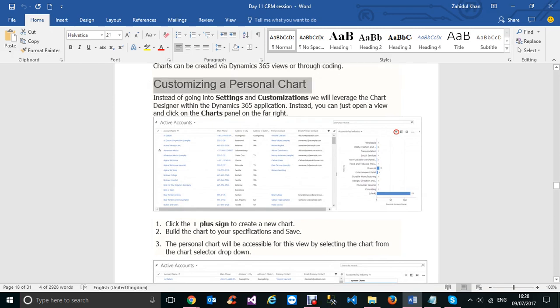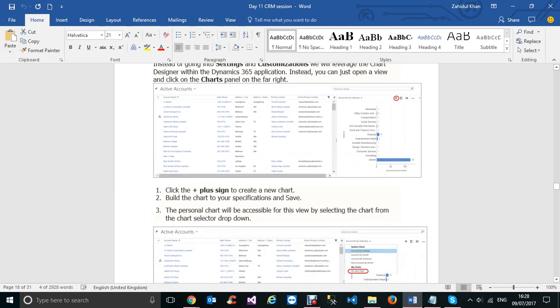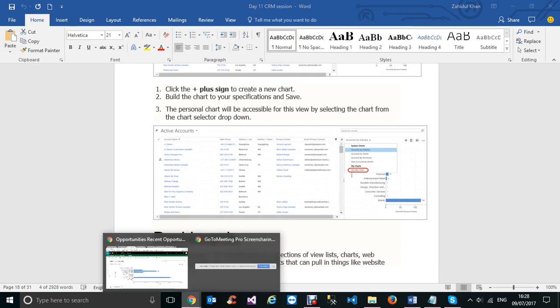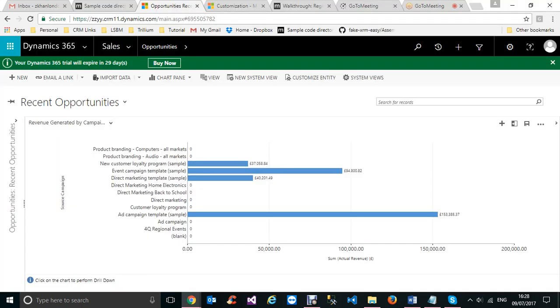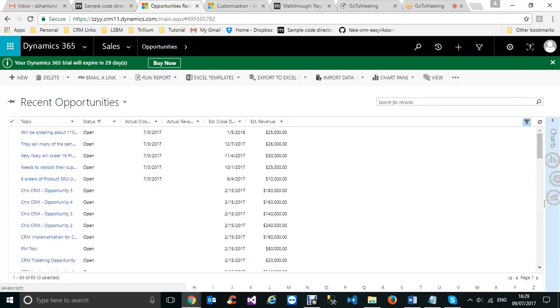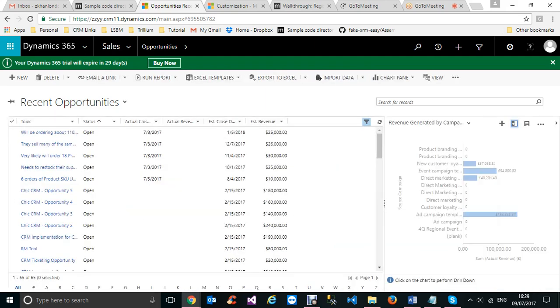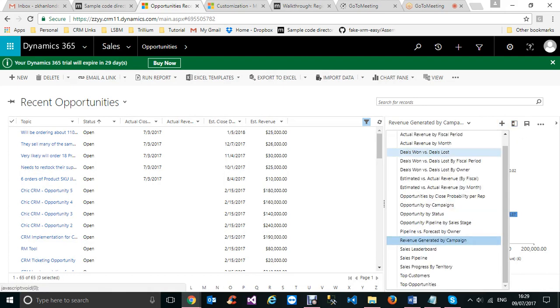If we have a chart here, we can create a new one by clicking the plus sign here. Or if we go back to this and click this view, we can also have an option to create a new one.